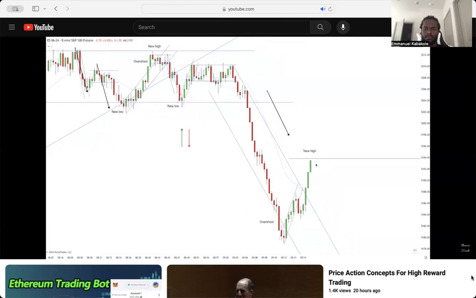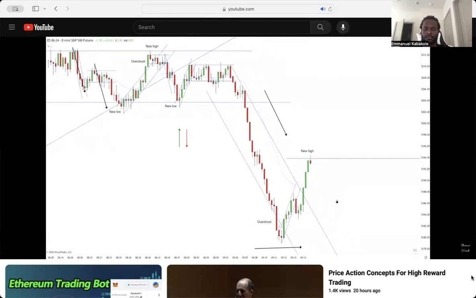Now as you can see, I'm paying particular attention to the correction, not because I'm thinking about buying, but because I want to identify the right place where I can sell, because the trend is down. And according to the trendline rule, we expect new low to be tested. Okay, I'm not really comfortable selling above EMA because you don't know how many pushes higher there's going to be. But what you can do, you can measure it.